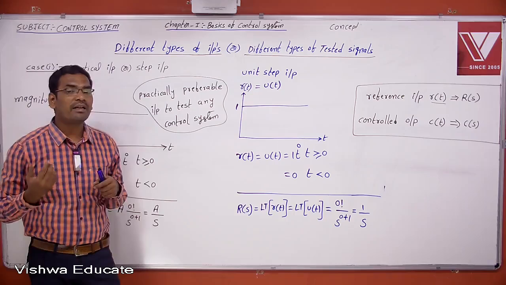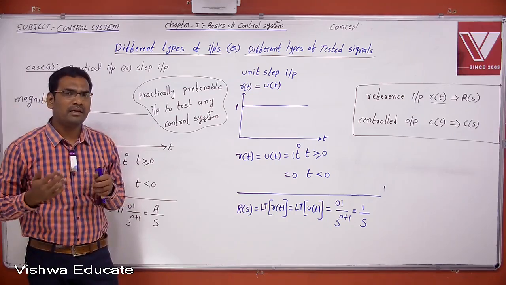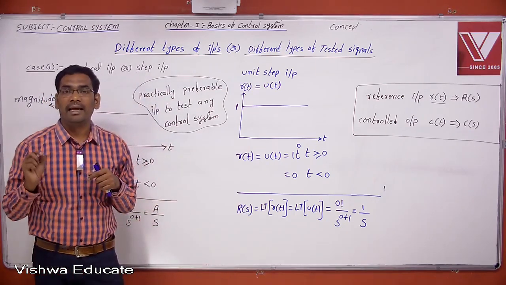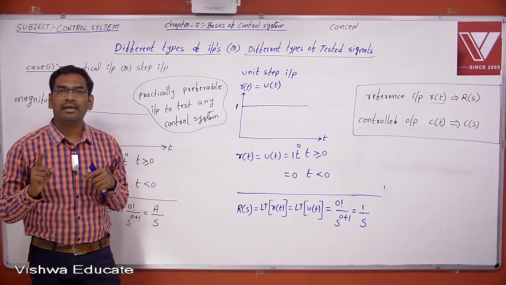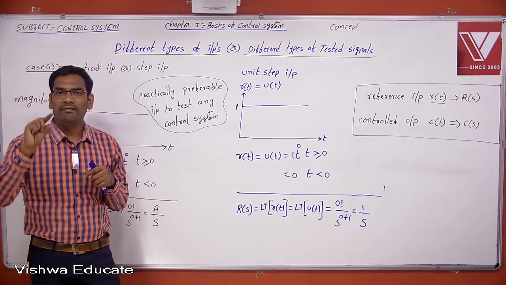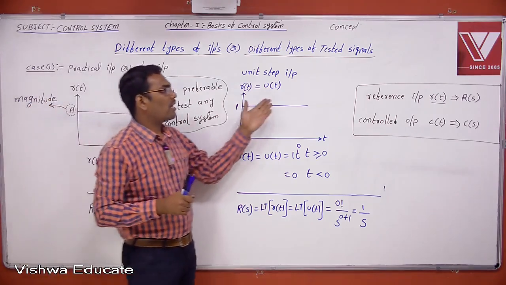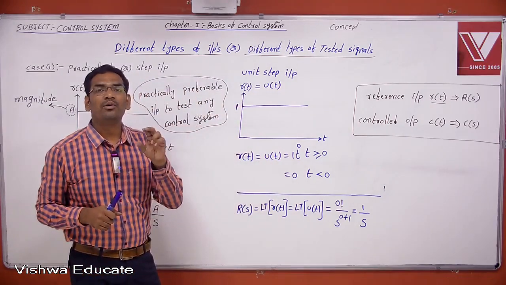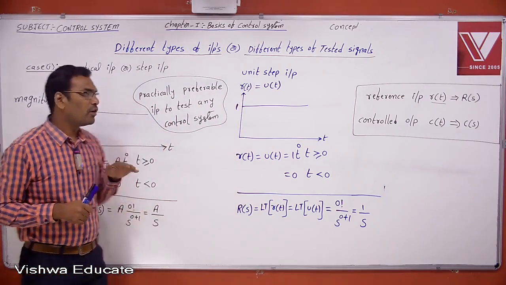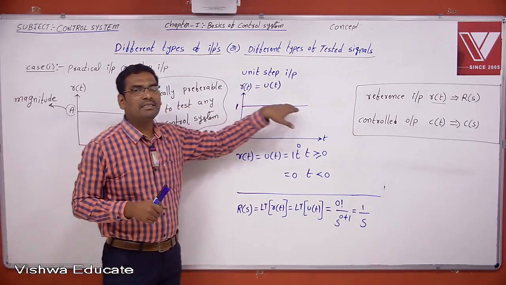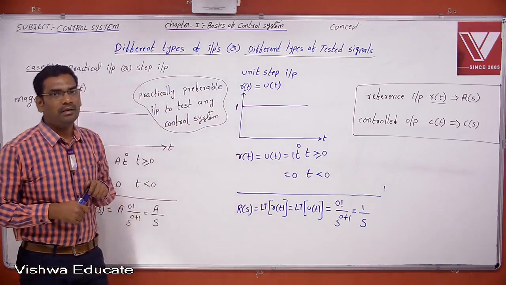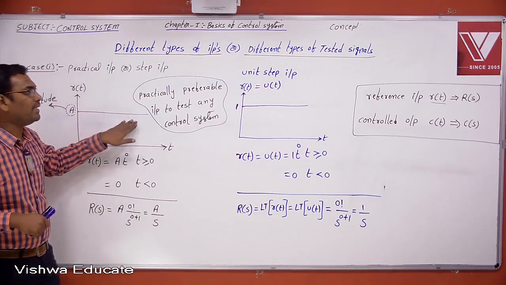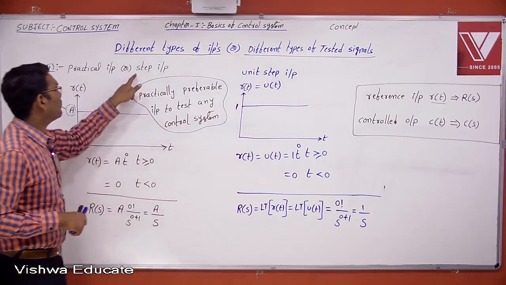Like that, how much error are you expecting? Should the error be more or should it be less? We always prefer an accurate output. The accurate output is the output where the error is very, very small. That's why we choose a closed loop control system, where the error is very small because there is a chance of getting accurate output. For getting an accurate output, the reference level should be maintained constant. The input which always keeps the reference level constant is the unit step input or step input.